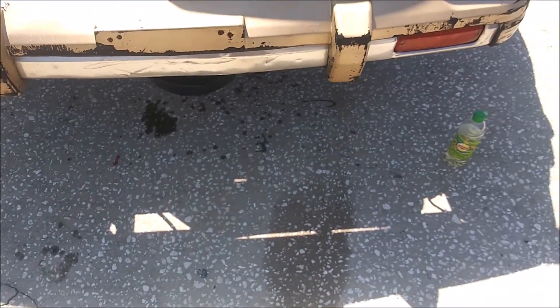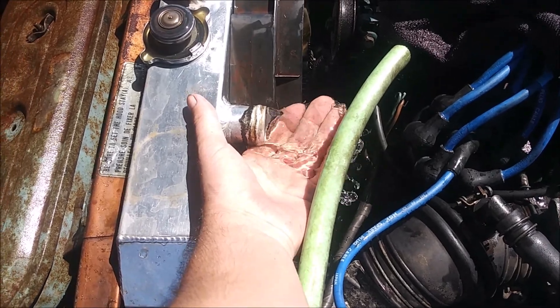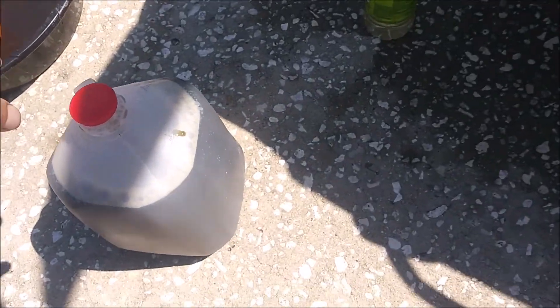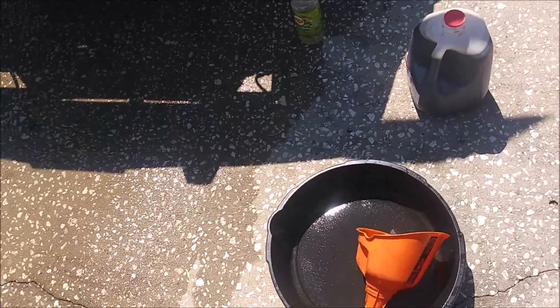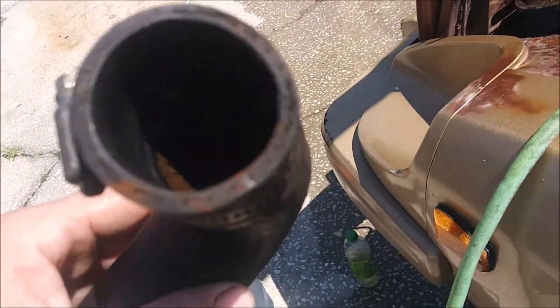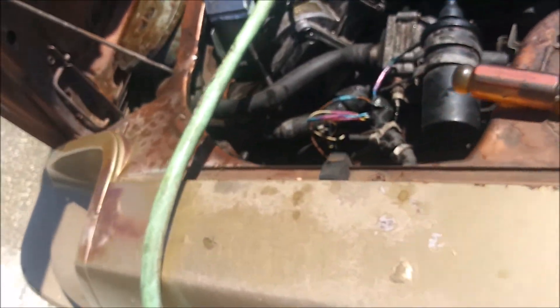Got everything being flushed out. You can see the water's looking kind of clear. I'll let that go for several more minutes. This is the Thermocure I took out — it turned completely black, which is normal. There's a bit of sediment on the bottom of the drain pan. As for the cleaning job, it did a pretty good job. The hose isn't perfect but it's a lot better than it was. I might change these hoses out to silicone anyway.